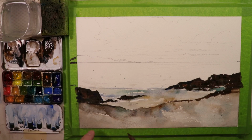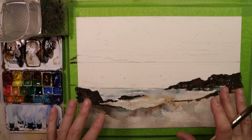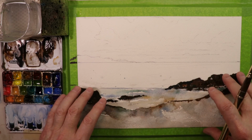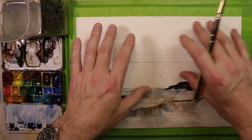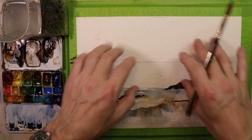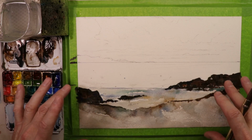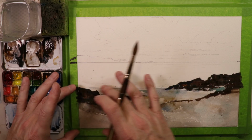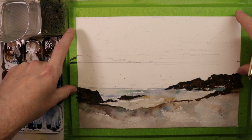and then starting to work with our medium washes, our medium tonal values, you can kind of see that we've been able to work nicely, build up our painting here at the bottom portion of our composition. And then now we'll continue to work up into the sky and the clouds and the ocean here as we go, but we started here at the bottom, and this is a perfect break time because we have everything kind of done down here that we need to get done, that first third of the painting here, and then we're going to work on this two-thirds up here.